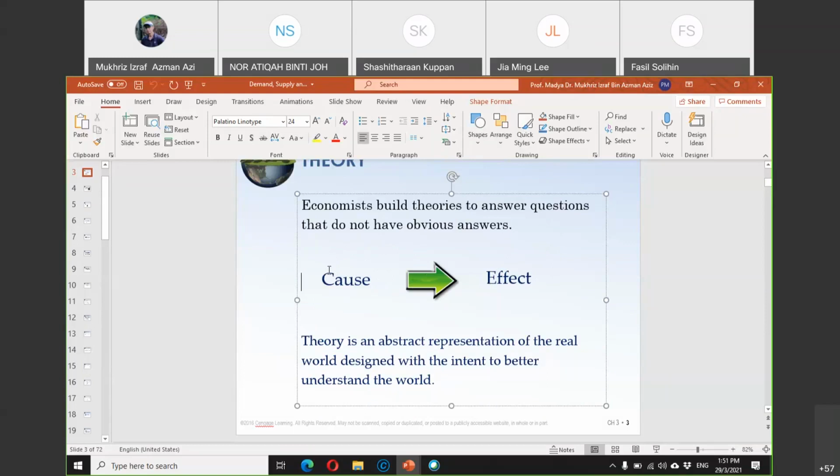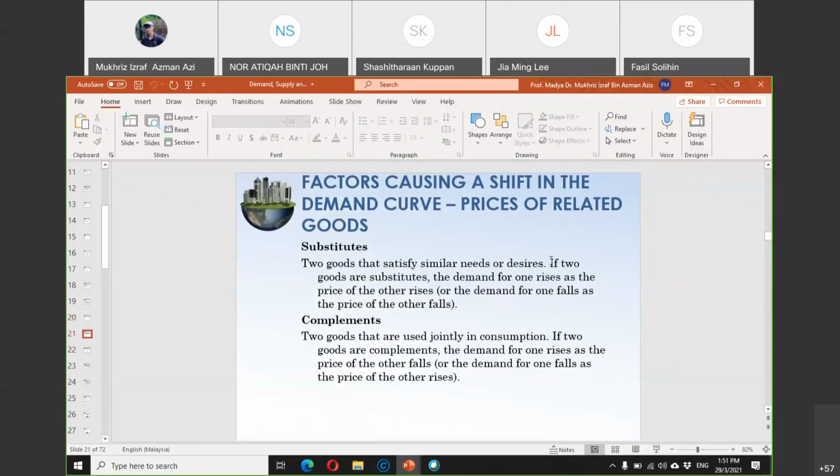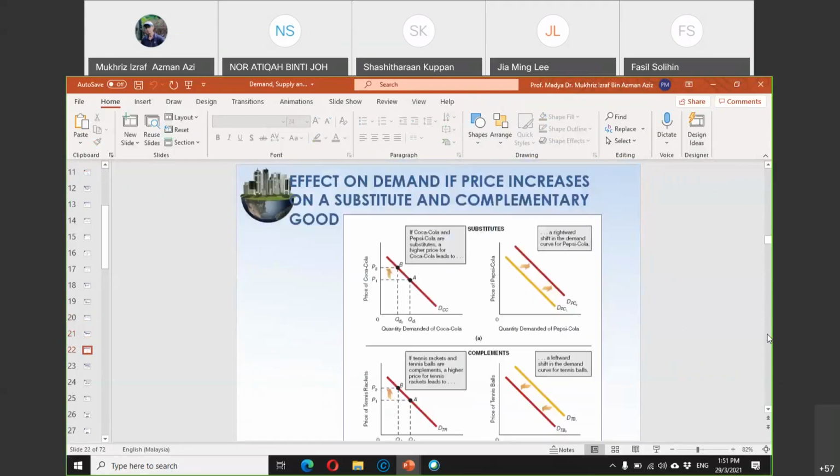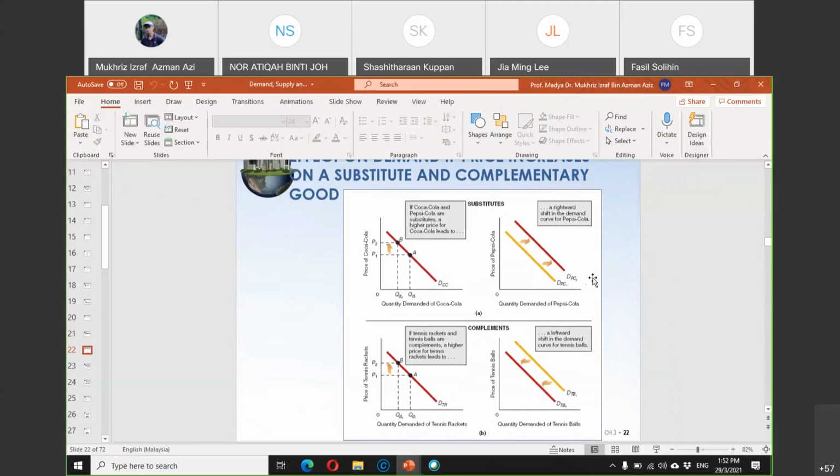Okay, so the price of car goes up, that is the cost. So the graph that we are going to look at is the effect, which is the demand for sport rim. So that is what the cost and effect is. Okay, from the substitute and complement point of view. Here of course we have the same graph which I mentioned.